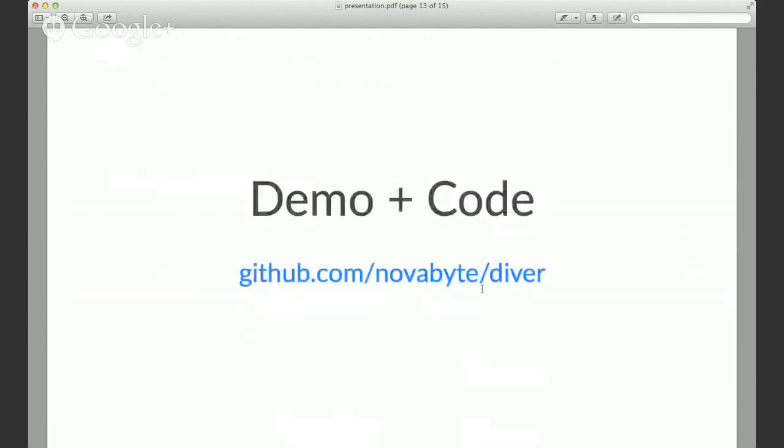Finally, let's look at some code, and we'll run through the code a little bit and play around with it in the IEx shell, and you guys can ask me any questions you have.